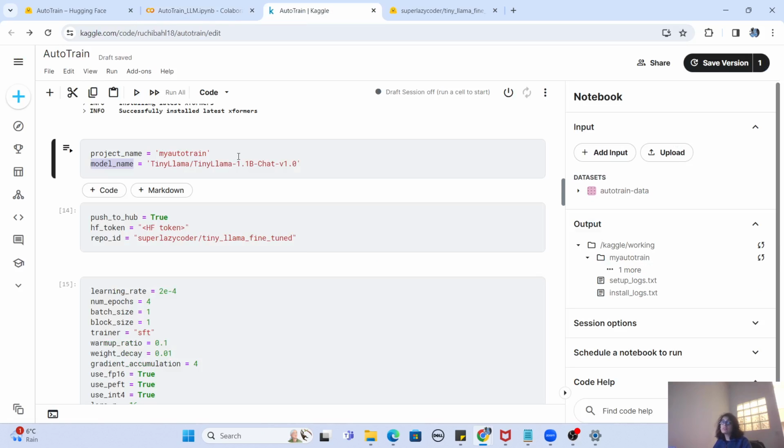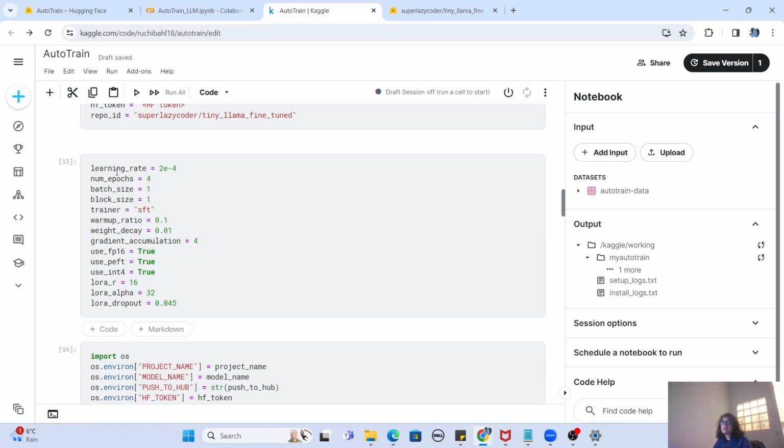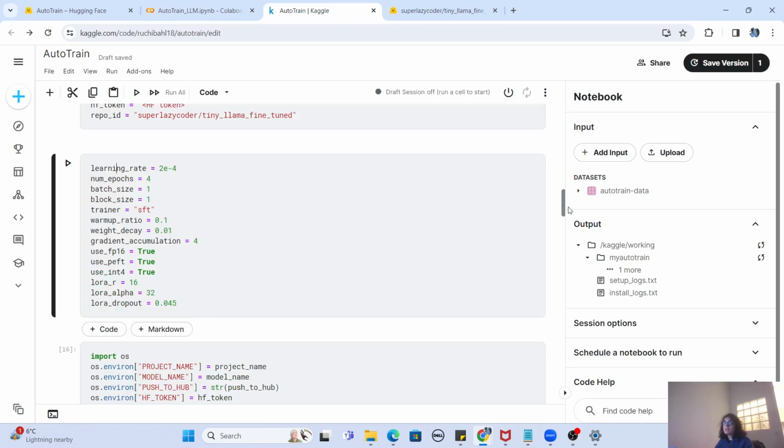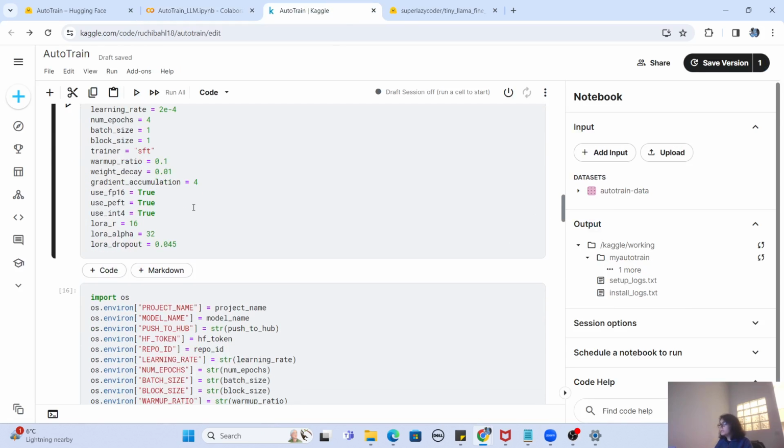In the first cell, I am setting my project name, my model name. Second, I am setting my HuggingFace uploading parameters. And third cell, I am setting my training parameters, learning rate, epochs, etc. Remember that for all the parameters here, some values are provided to you by default. Okay, so you don't have to change these values unless you want to, or unless you want to do a different kind of training. You can just use the same default values. Okay, but I'll show you that in a minute.